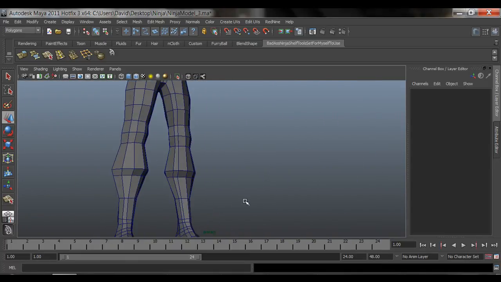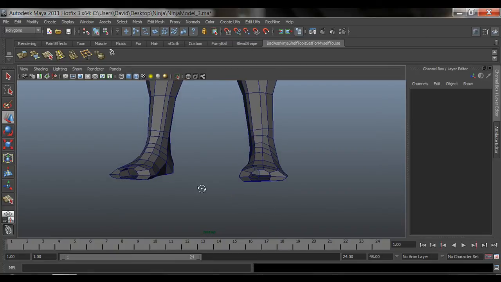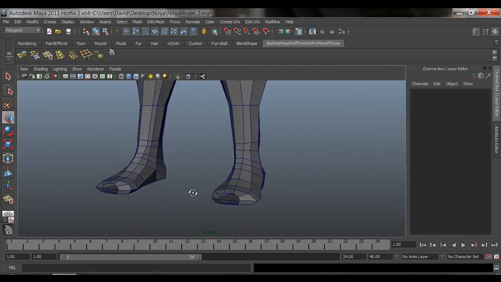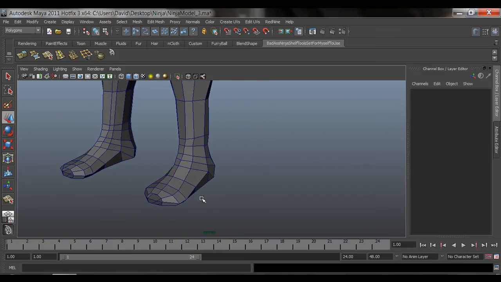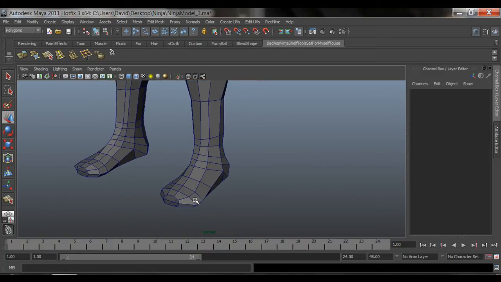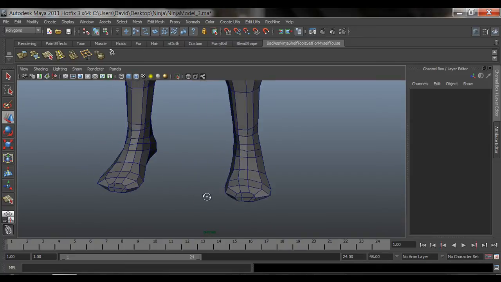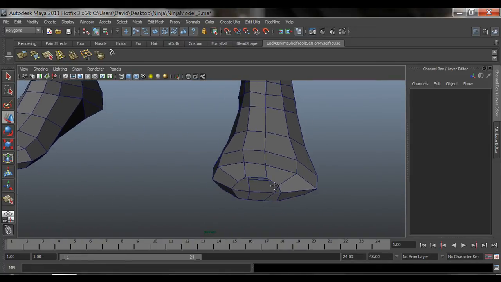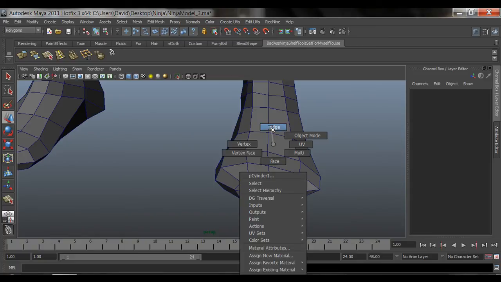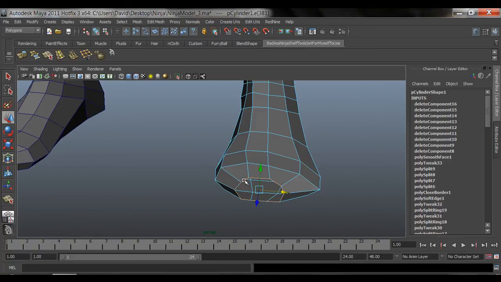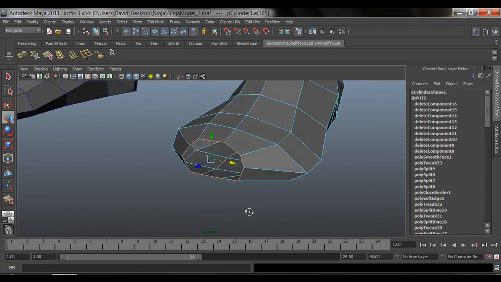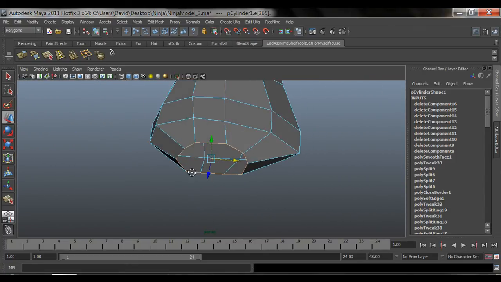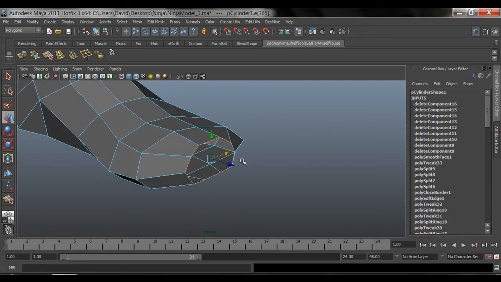Oh. So, this is what I did. These are some pretty feet. So it has a lot of geometry on here, but it's pretty much close to done for this one. So you can see here I left a little hole there. So what I'm gonna show you now is another thing that I didn't show you before. So select this edge here, and then what I'm gonna do now is I'm going to cap it. I'm gonna bust a cap like bang bang.